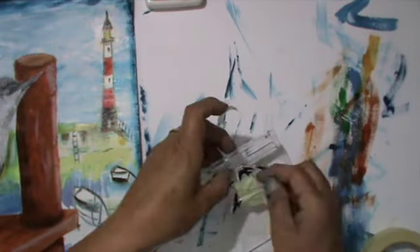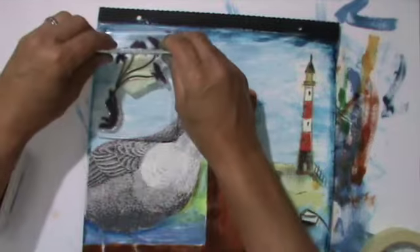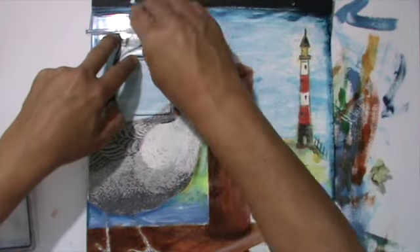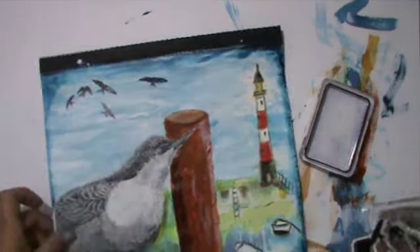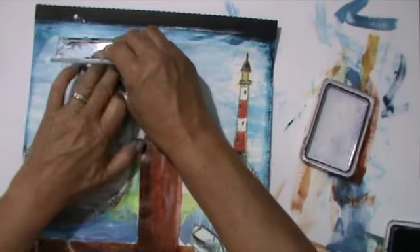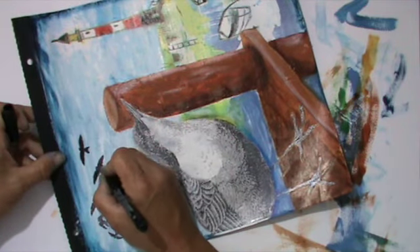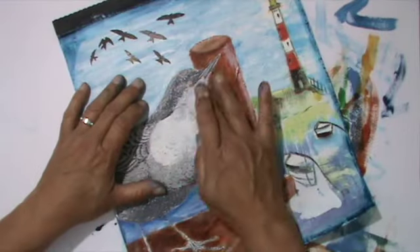On the left upper part I thought it was a bit empty. I needed something and was really desperately looking for some silhouette bird shapes — I thought I had some but I hadn't. So I used what I had, masked off what I didn't want, and that worked quite well. It's not very solidly printed, but that doesn't matter — you can always fix that with a black pen, and because the shape is solid you can easily paint over it.